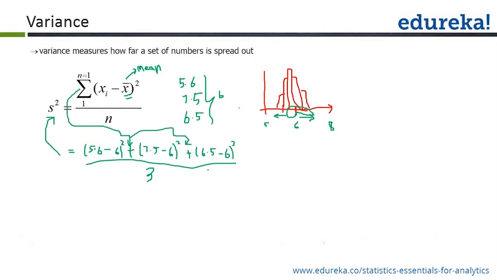Whenever you hit some formula like this, you should be able to stretch it. You should be able to understand whatever jargon you hit, what it actually is, and you should be able to use it for a very simple problem. Now let's come to the question of why we square it. Anyway, we are just interested in measuring the dispersion from it, right? So why do we square it?